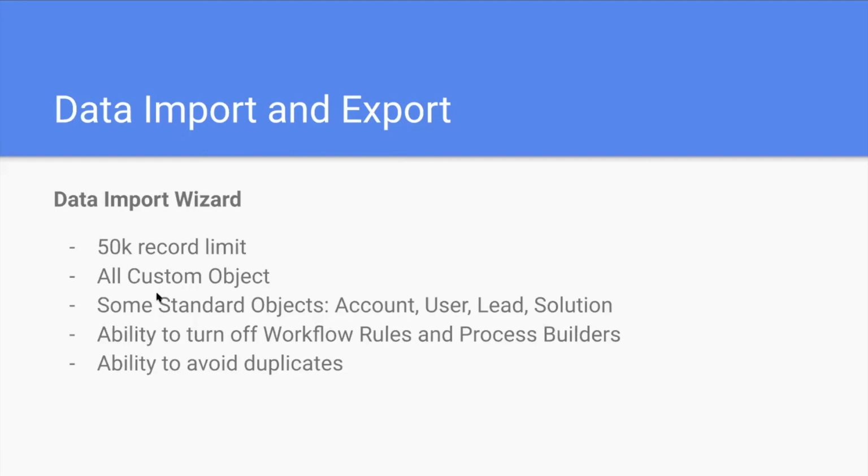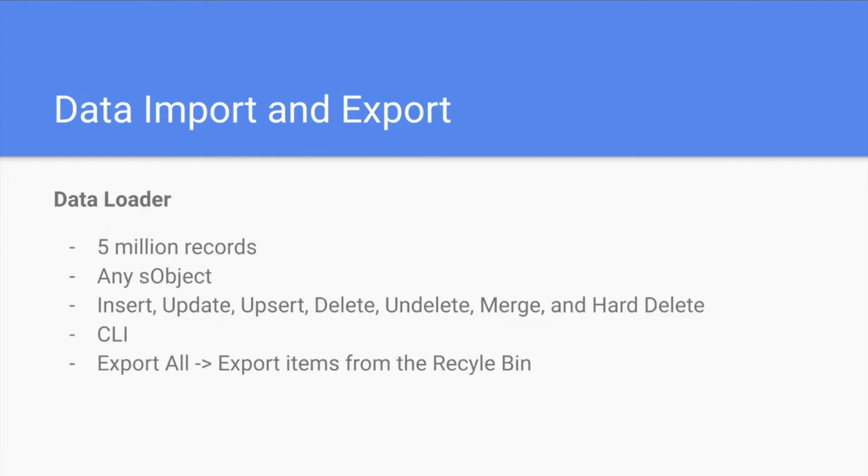The Data Import Wizard is a great tool that is provided to us within the Salesforce platform on the Salesforce UI when you log in. The Data Import Wizard lets us import 50,000 records at a time. And although we can import any custom object, we are limited to the standard objects we can import. We're limited to account, user, lead, solution. However, despite that, we do have some special powers. We can turn off workflow rules and process builders, and then we can also avoid duplicates.